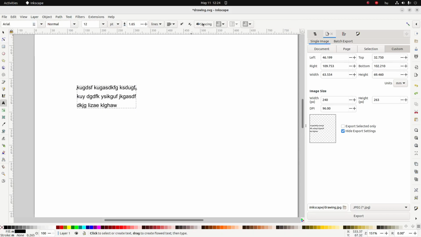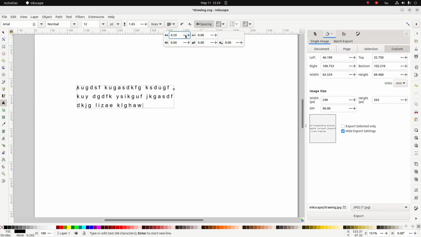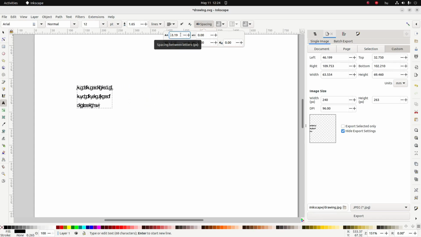We also want to learn about spacing. So spacing, we had a little thing called spacing between letters. It changes the spacing between all the letters, which we can make even negative if we want. But I'm going to put it back to how it was.